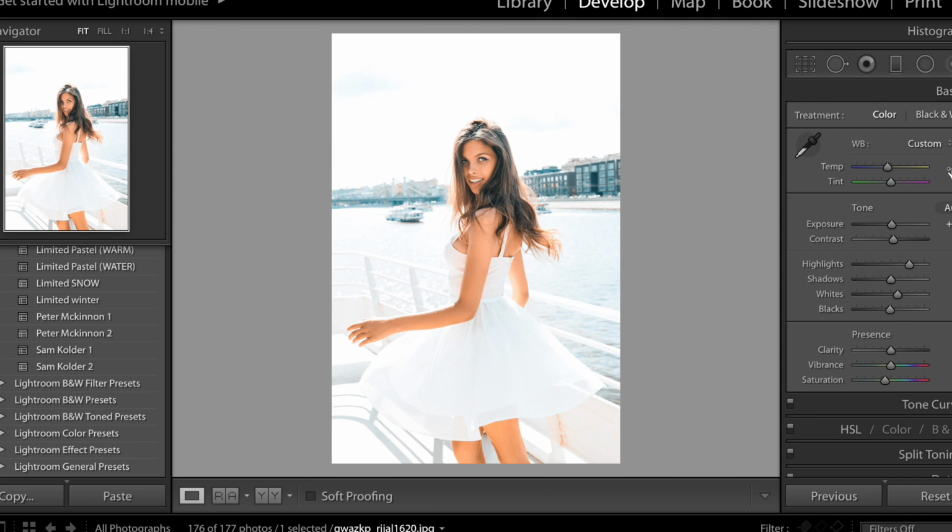Okay, so that is that. If we press the before and the after, just have another look at what we've done. Okay, so we're now going to mess around with the clarity slider. If I increase the clarity, you can see it does begin to look slightly weird.